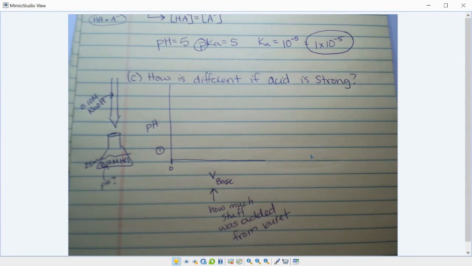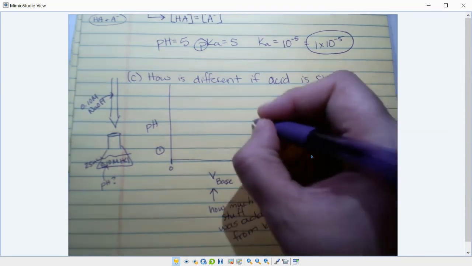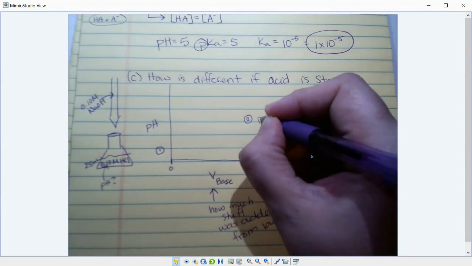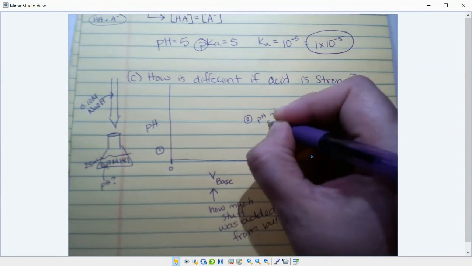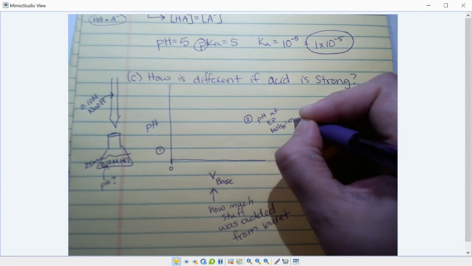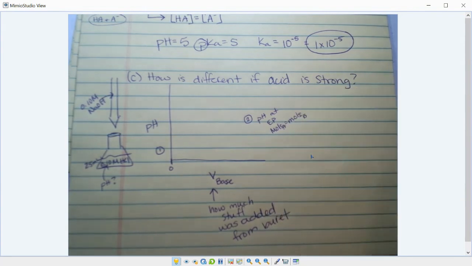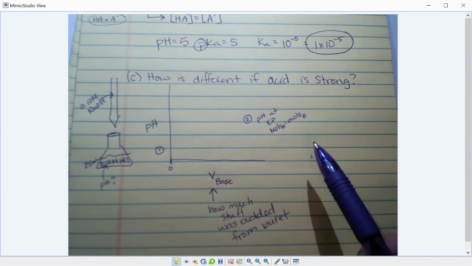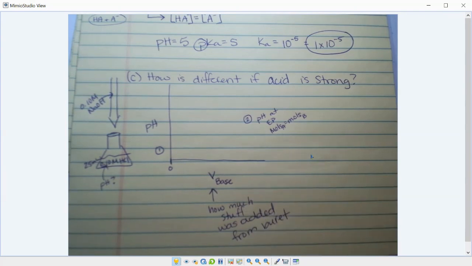The second point that you really need to know when you're sketching is, what is the pH at equivalence? What is the pH at equivalence? And so that's going to be somewhere in here. This is kind of arbitrary. So pH at the equivalence point. And remember, that's where moles of acid equals moles of base. If you have those 2 points, you can plot them on the graph and then sketch just a generic curve, and you're pretty good.